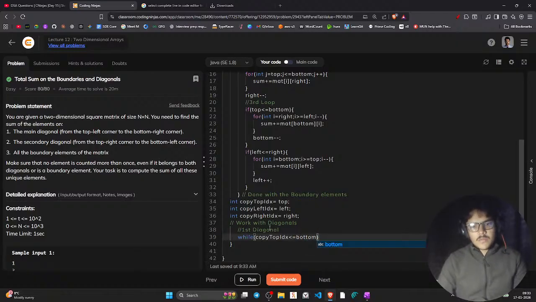We are not messing up with bottom anyhow, so we are very tension free, we are not worried about bottom. So copy top index and then copy smaller than.